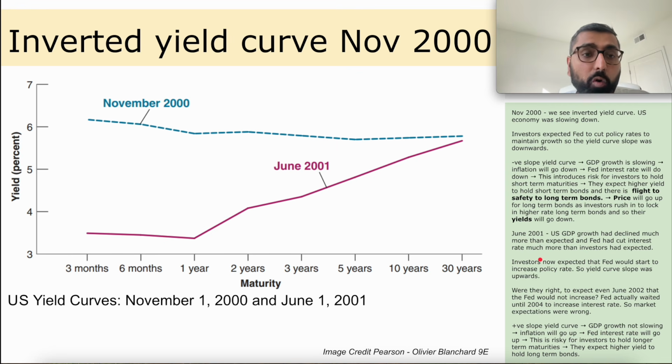But they cut much more, and so the yield curve became positive after the fact, because now they expect that the economy is doing well. So there was a huge shift between investors flocking here. Now the prices are depressed here because the yields are low here, so prices are high here because there's a lot more people investing here because they expect interest rates would go back up.